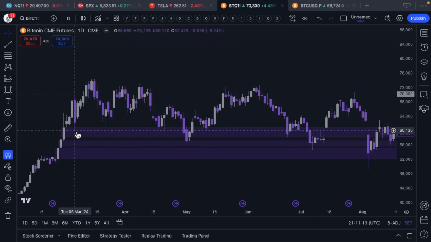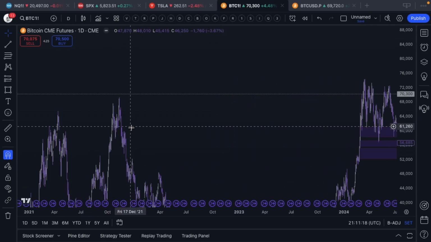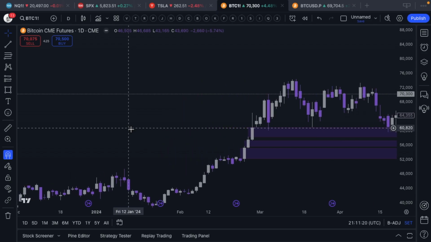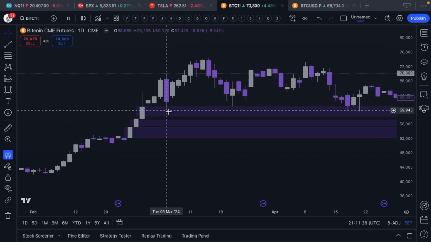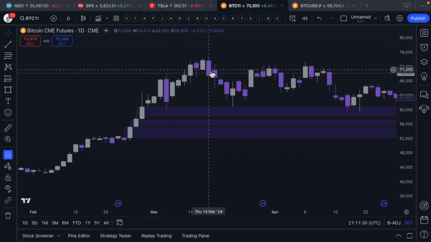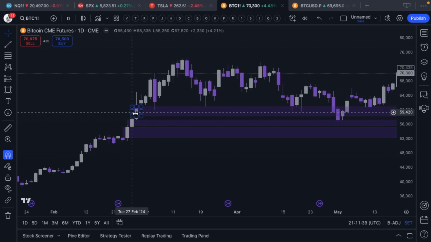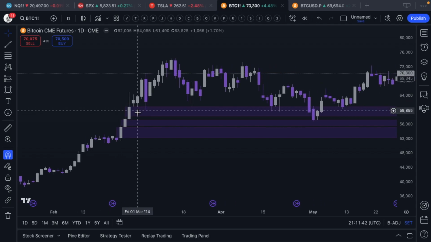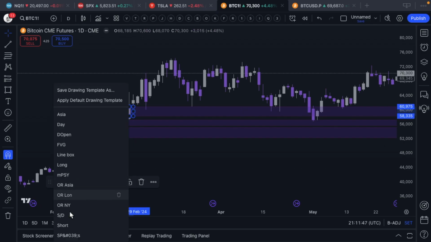The first one gets hit really quickly, right? I'm just going to look back here to make sure it didn't really accomplish much. No, it didn't. So the first one a few days later comes back in, hits, and continues. And then this zone, many people will ask, how long do you leave the fair value gaps on for? You can leave them on for as long as you wish. I generally will leave them on for some time, and they oftentimes will turn into support and resistance zones.